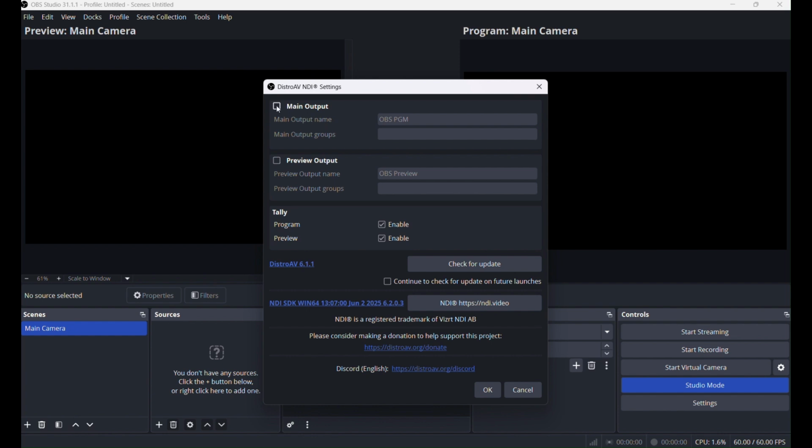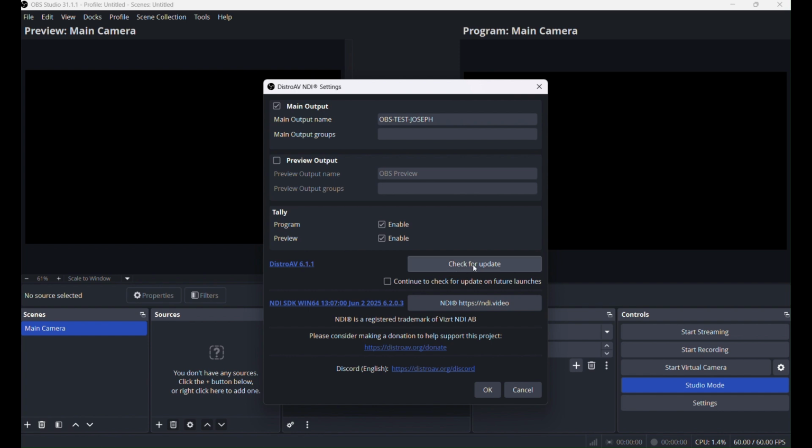So when I select this main output, this is the name, OBS PGM. So if another NDI device is trying to look for NDI sources, it will see this name OBS PGM. So I can decide to change the name. So let me say OBS test Joseph. So that is the name of my NDI output. So when I'm looking for NDI sources, it will also appear.